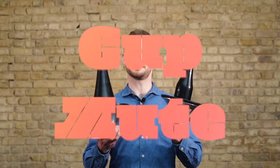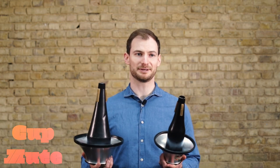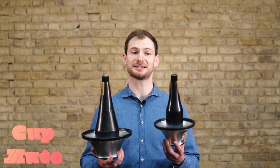Next up is the cup mute. The cup mute is like a straight mute, but with a cup on it. This creates a much rounder sound, quite warm, but still clear and bright, especially in louder dynamics.